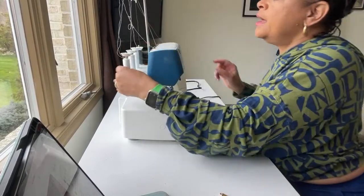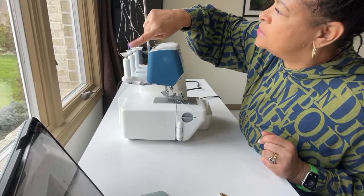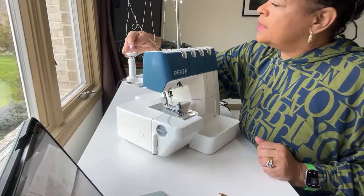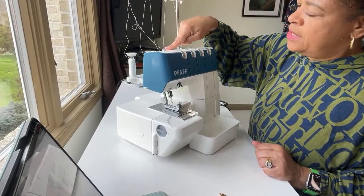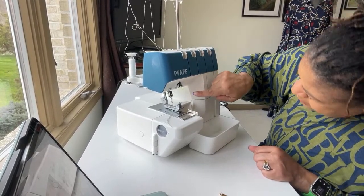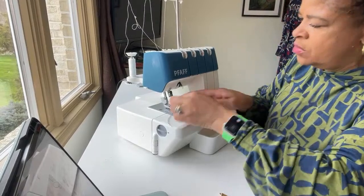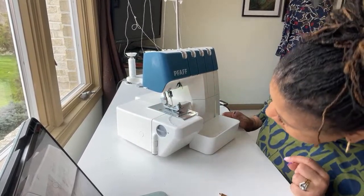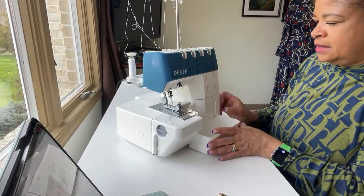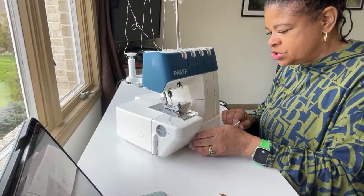There she is. And we have right now an assortment of different thread. It looks like it comes through from the spool, goes through the inside. Let me, if you can see that. Looks like it comes through inside that little hook, through here, pretty much like an overlocker is generally threaded, and all the way down. Looks like it comes through this little gadget all the way over both the right and left needle into these little hooks in the back, and then to thread the needle that way. And of course, the right and left, the upper and lower loopers as well, coming all the way down and through the machine.